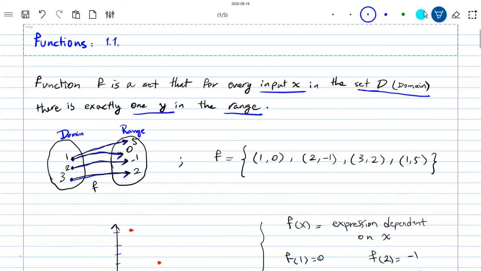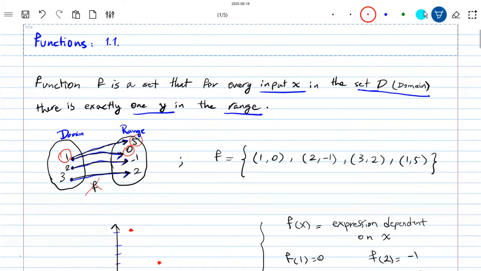This contradicts the definition of a function because of one point, and that point is specifically 1. If you pick 1 as an input, what you get is not one output. You will get more than one output. You get 2 outputs. If this ever happens, this cannot be considered a function.